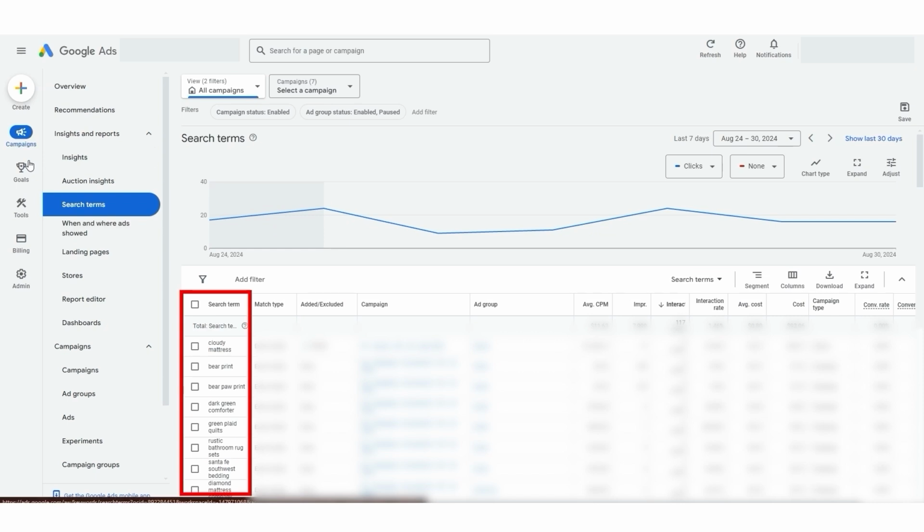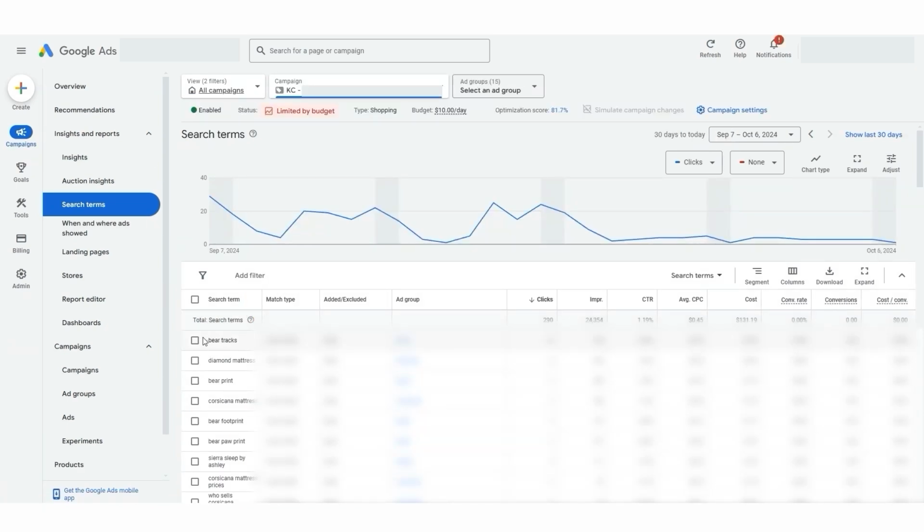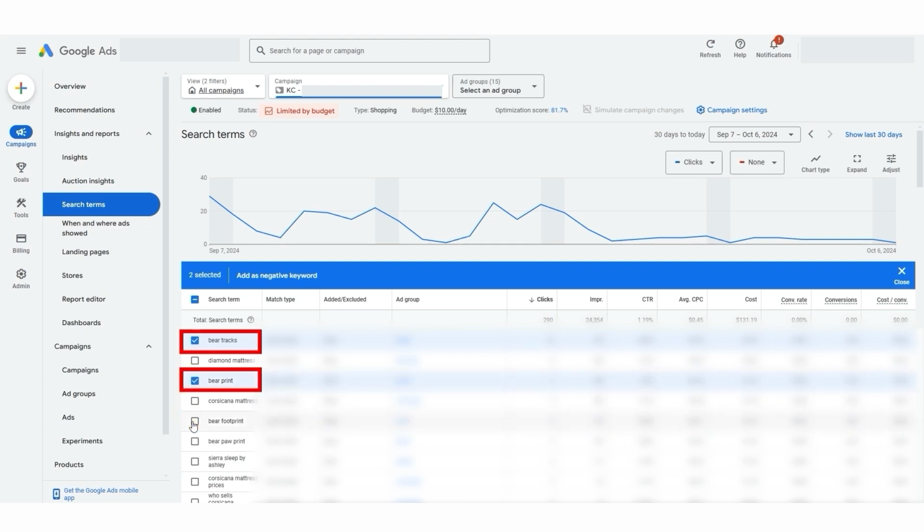You're looking for words and searches that have nothing to do with what you sell. These are people who are never going to buy, and every click from them is money straight out of your pocket. This is one of the most powerful ways to cut waste and grow your profits over time. Make it a weekly habit and follow it exactly the way we walked through in the negative keyword section.